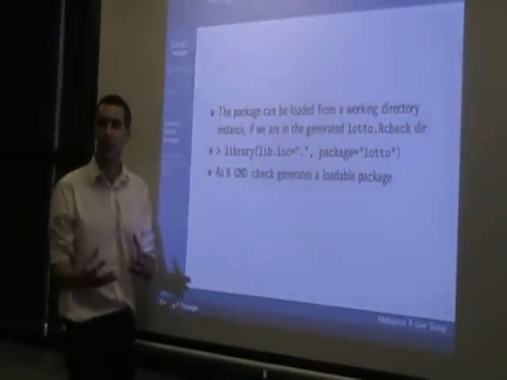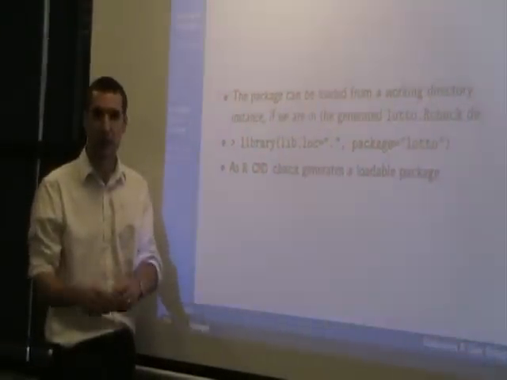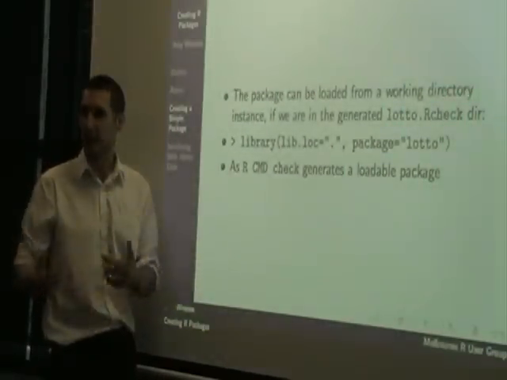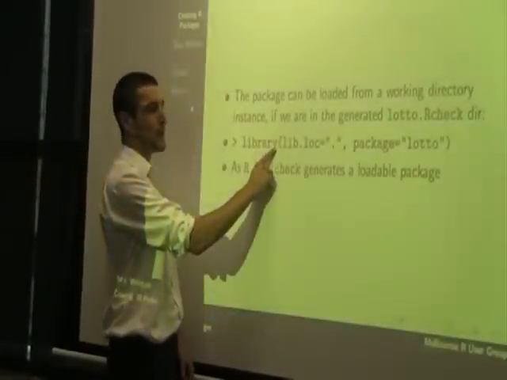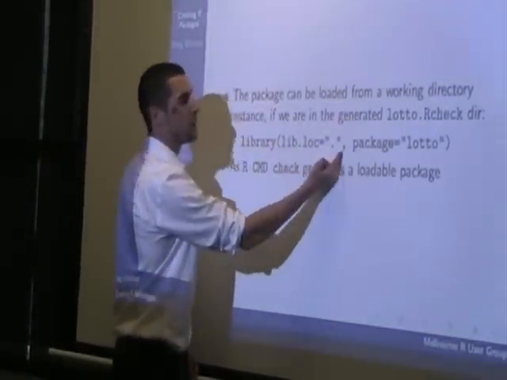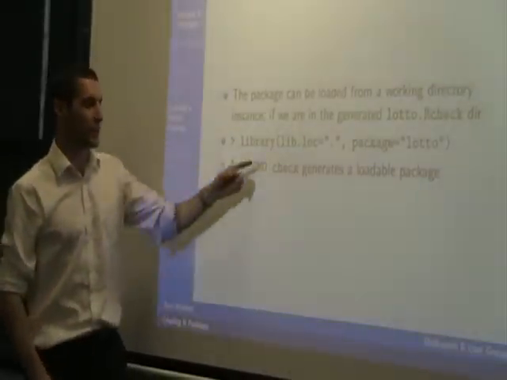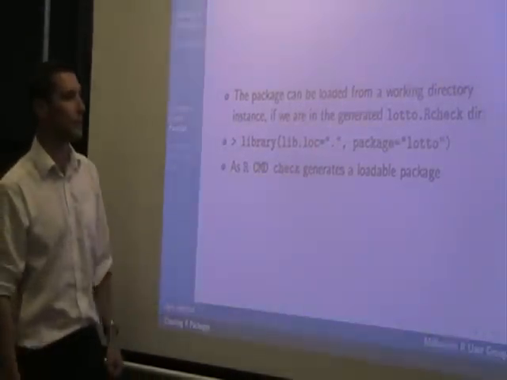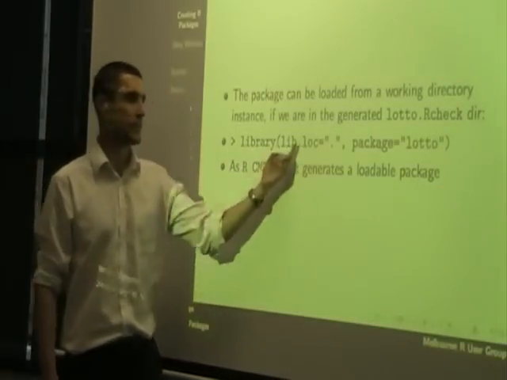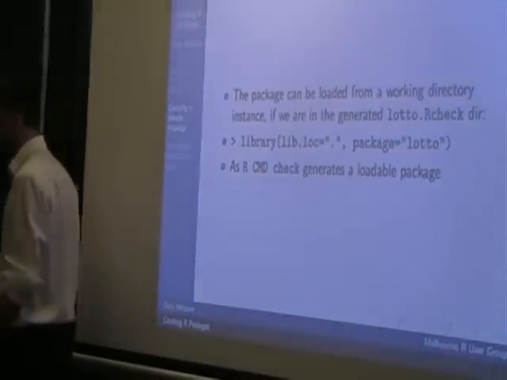I've just run a check command on it, and it's sitting there on my disk. It's not in a zip file or something where I can just hand it off to somebody or upload it to a repository. So when I use the library command to load it in, I've got to qualify slightly and say the library that I'm looking at is just on my local disk in this directory. But basically, this will load in the package as normal, and you've got a working package in there.